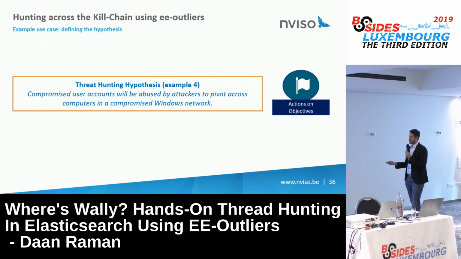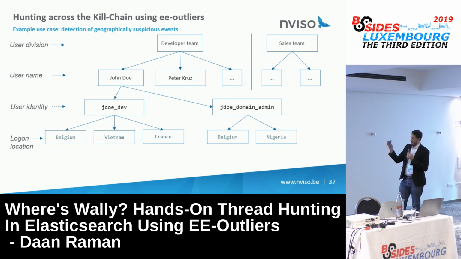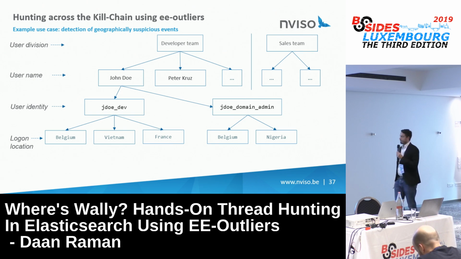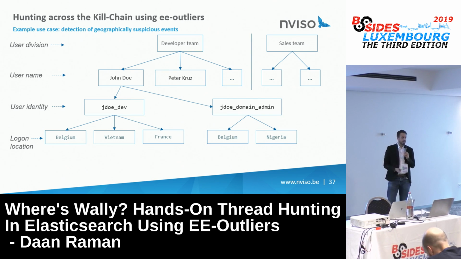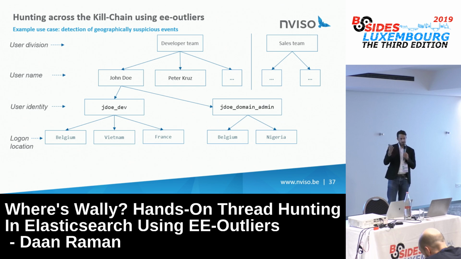Well, a compromised user account will be abused by an attacker to pivot across computers in a Windows network. So typically a legitimate account is phished or is brute forced or whatever, cached credentials, so many ways of stealing an account. And we want to track that with a use case. I added a fourth layer here, and we can go as far as we want in the use case definition. We start at the top by the team. So we don't start by a technical indicator, we just start making an analysis per team. So let's say the development team.